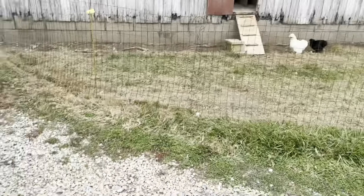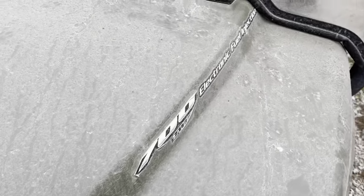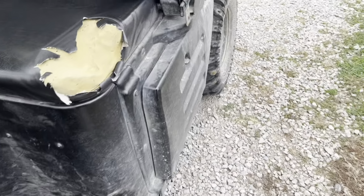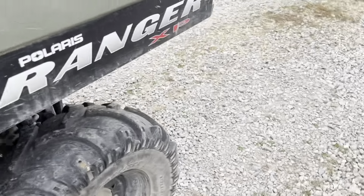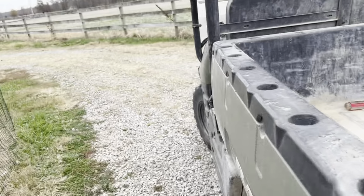Sorry for the wind. I'm going to be doing a demonstration video on how to drive this Polaris 700 twin electric fuel injection vehicle. This is a 2007 Polaris Ranger XP. It does what it was designed to do.